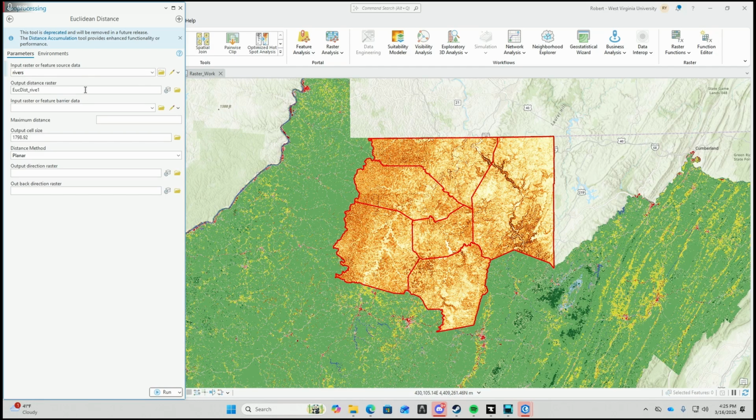And then we want to call this river underscore distance. And we want to set our output cell size to 30. And we can run.